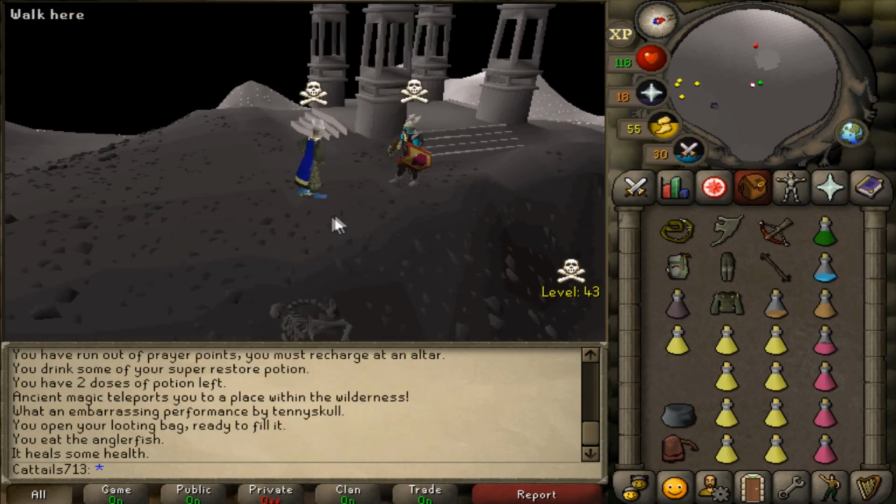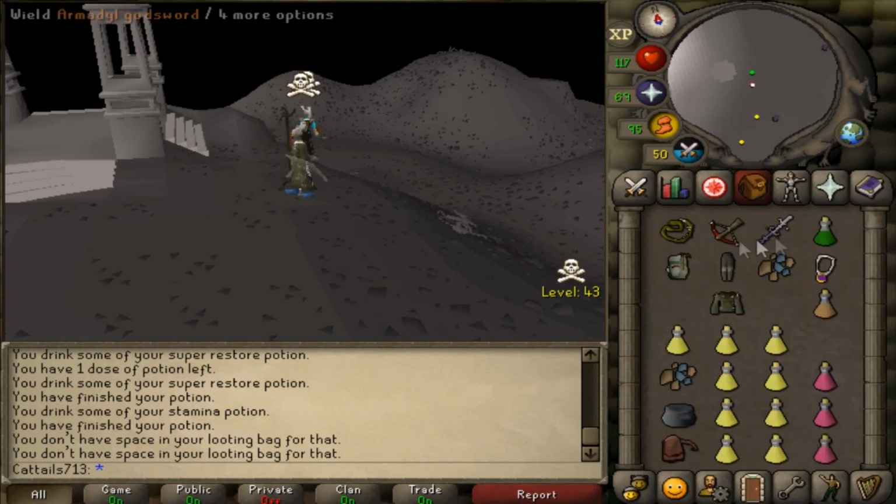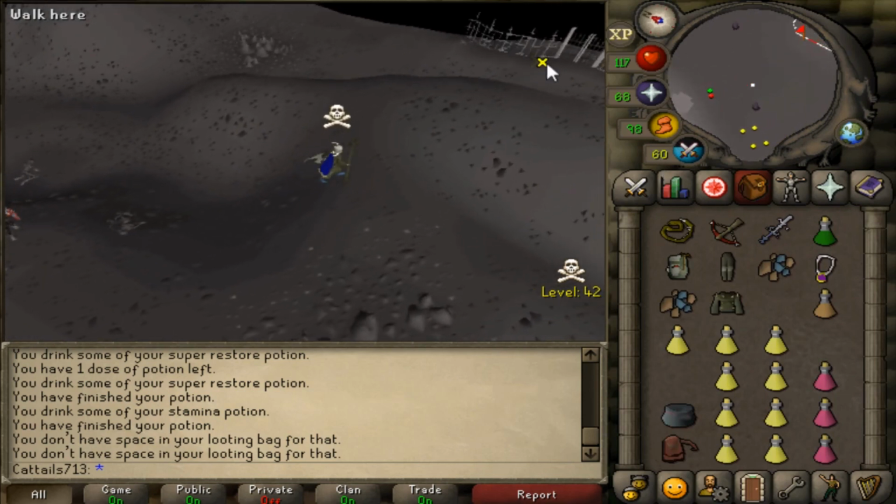You got a looting bag? Dude, I was doing so bad, man. I'm telling you, I've not been on in ages. Hey, this whole inventory that I got was 450k from him, and I gave you more runite ore. So in total, we have 680k, so basically 700k PK.